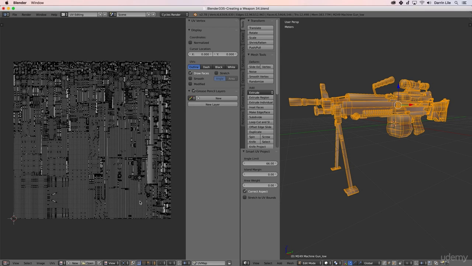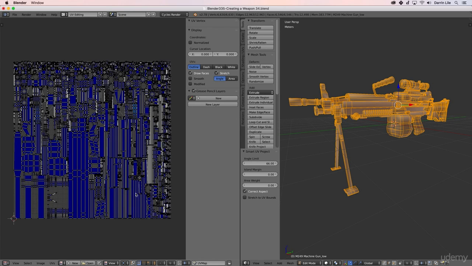So now that's looking a little bit better. I'll come over here and click the stretch display so it shades it blue so we can see it a little better. But applying your scale helps in so many ways, in so many instances and tools like mirroring and beveling and UV mapping. So there is our UV map, and it is ugly. It does not look very good at all, but it's going to be fine, I think, because Substance Painter will be able to figure this out and apply the textures to the object based on this UV map.